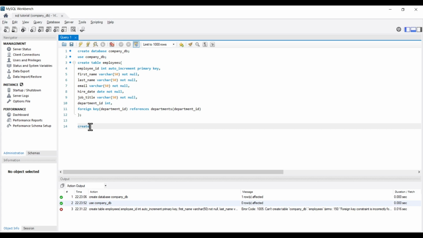So create table departments. Here will be department ID as primary key, also integer auto increment, and this will be a primary key.